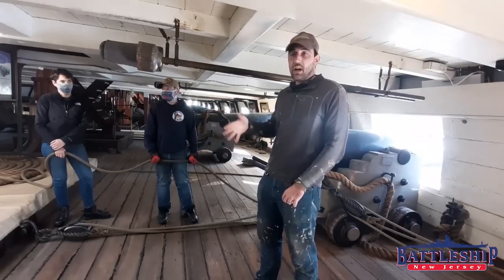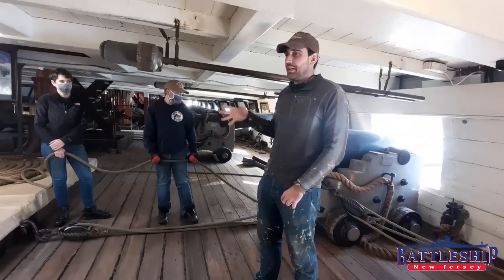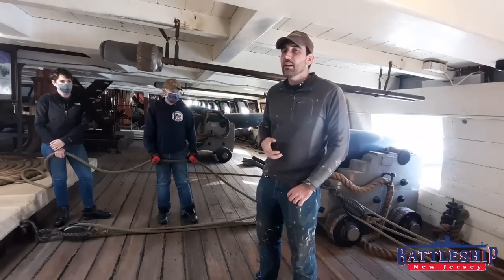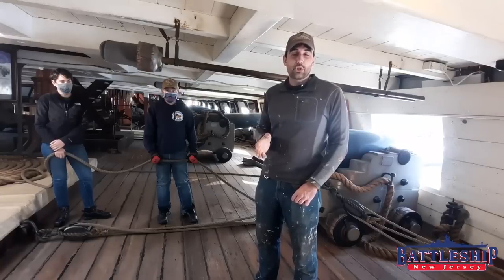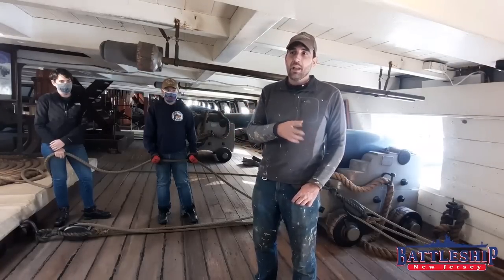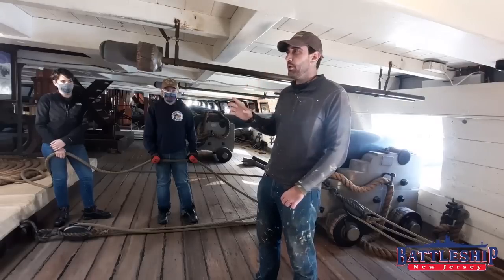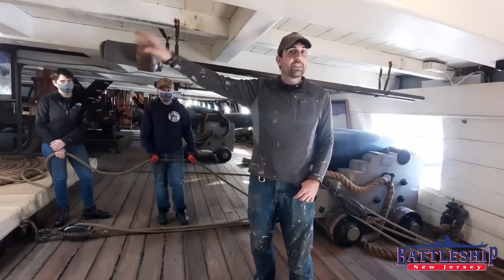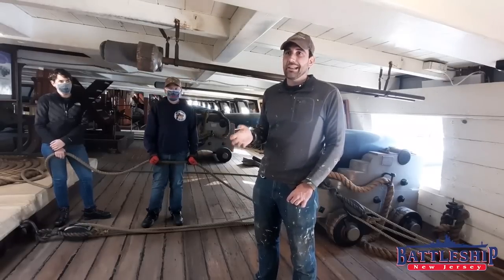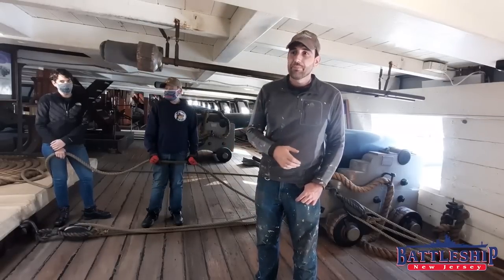So each gun has its own crew. I'm telling the number 9 crew to come to me, and I'm telling them to come to the starboard side. Because broadside ships would only tend to fight in one direction, there was a single gun crew that manned both the starboard and the port number 9 guns. We would only be engaged from one side at a time if the captain knew what he was doing.